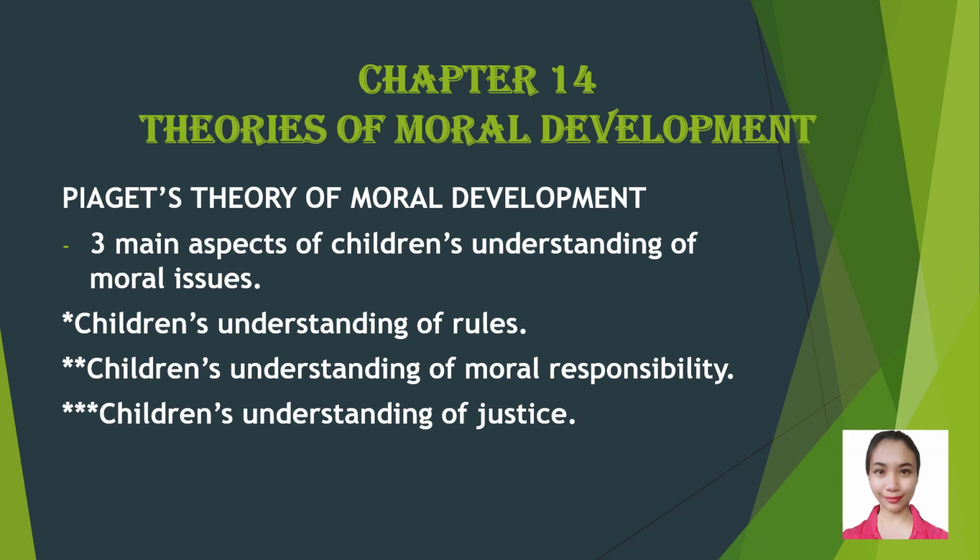Next, number 3 is children's understanding of justice. So, this leads to questions like, should the punishment fit the crime? Or are the guilty always punished? So, in children's understanding of justice class, ito naman yung pagkakaroon ng balance sa pagsunod sa rules ng mga parents at doon sa hindi pagsunod.